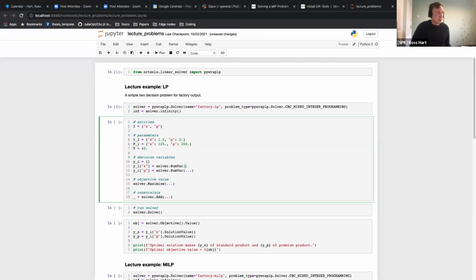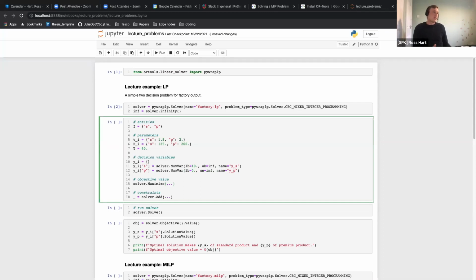The next thing we have to do is set up these variables, which for the standard product, it was 10 because we've got that low limit that we need to make 10. And for the upper bound, it is infinite. And also make sure you name your variables as well, which is important, and give them names that make sense. So I'll just call that one YS because that's exactly what it's indexing. And then exactly the same for the premium product, just the difference is the lower bound this time is 0. We're not forced to make any of these products. And then we have name equals YP.